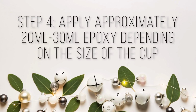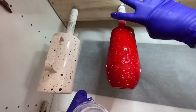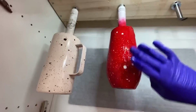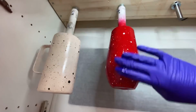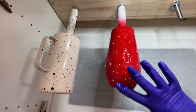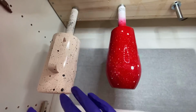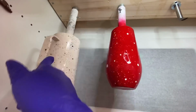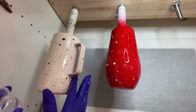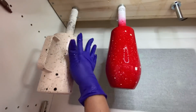Your first layer of epoxy is going to be between 20 to 30 milliliters of epoxy, depending on the size of your cup. And if you're doing one of these handle mugs, the easiest way I think to epoxy these handle mugs is to take the cup off the turner and take your time really spreading the epoxy around that handle. Make sure you get up, over, around, and through all the way around that handle really nicely.